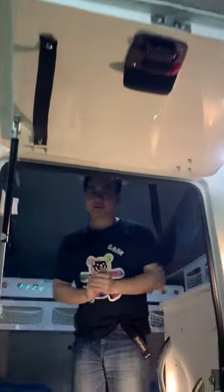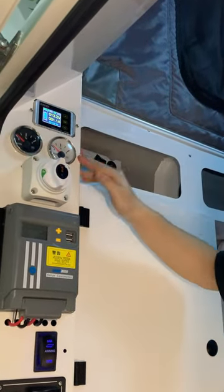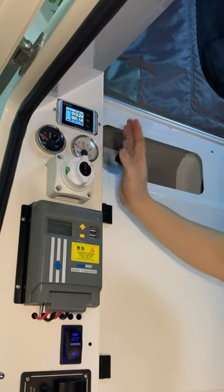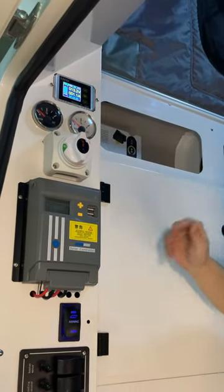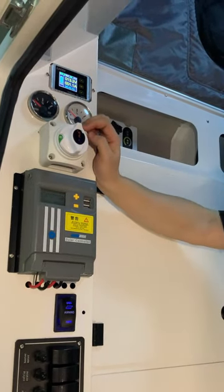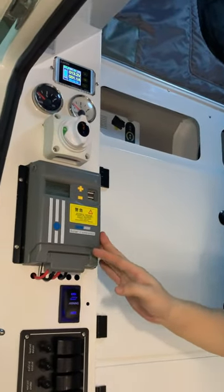We will open it automatically. First I want to show you guys this control panel. This is the solar control panel. Fresh water level. This is the water level. And here is the main range of the whole camper. This switch controls the lights, and here is the battery controller.